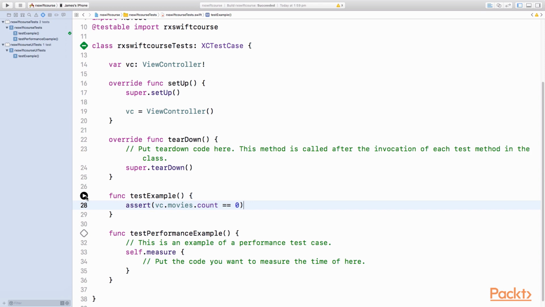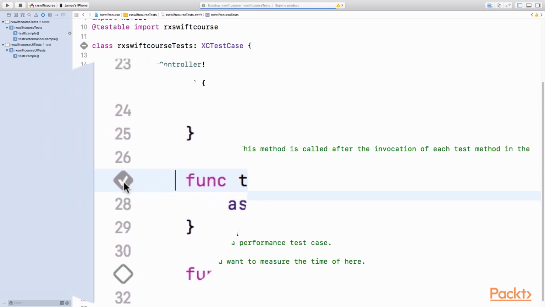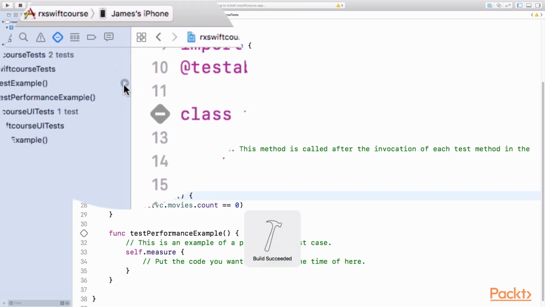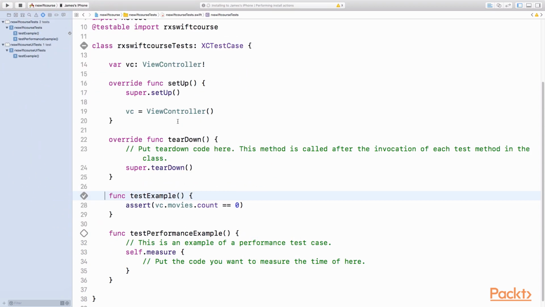So why don't we go ahead and run this? To run it, all I did in this case was just click on the diamond over here, but I could have clicked on this diamond over here. What will happen is the build, if there's no errors, will succeed. It'll either install to your phone or the simulator, and then it'll run the test cases, or the test case. It'll simply launch the app, run the test, tell you how it performed, and then just close the app completely. The only purpose of the launch is to just test that whatever test function it was.